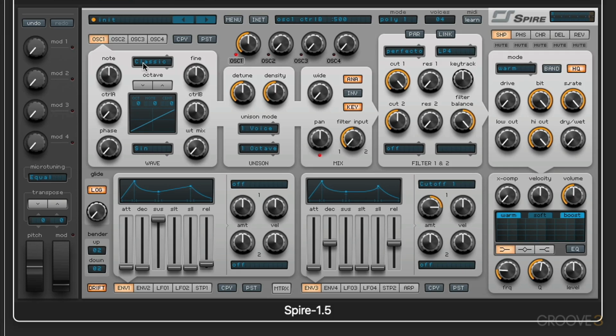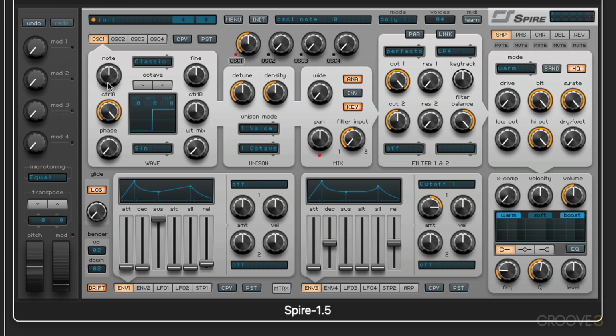Let's dive in and have a look at the classic mode in a bit more detail. So as I said, you can crossfade between a square and a sawtooth wave in classic mode, but so far all we've seen is crossfading between a sine and a saw wave. And the reason for that is that in the classic mode, Control A is going to be responsible for crossfading between that square and saw wave. So at the moment you can see we have a sawtooth wave.